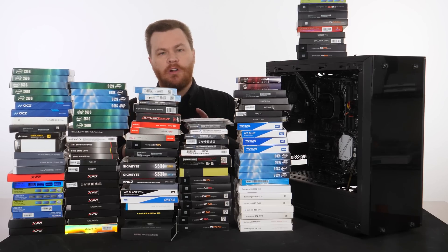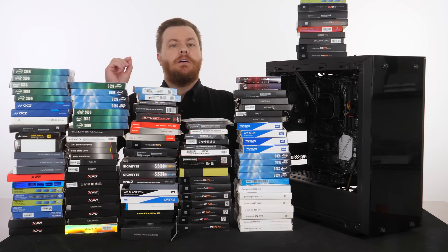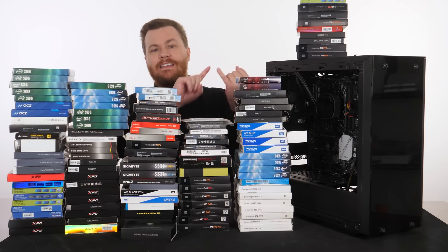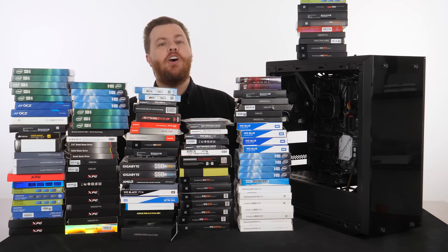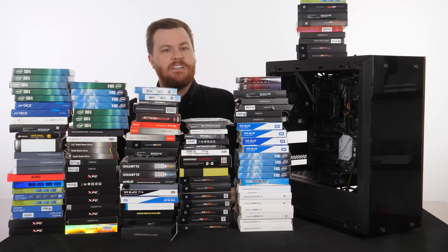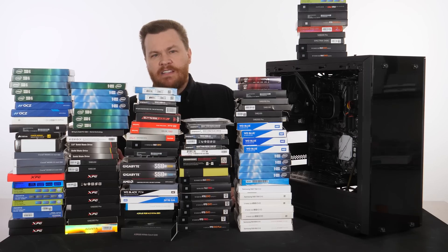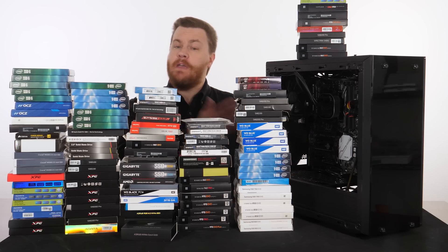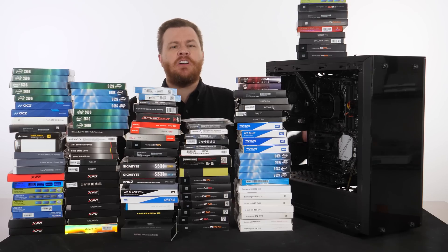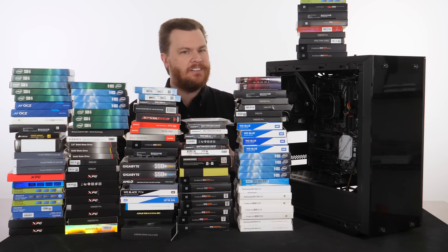I'm not going to get into a huge long explanation of what everything means, but here's the TLDR: you can buy a good premium drive that is TLC NAND, SLC Cache, with a DRAM buffer, from a known name brand — Samsung, Crucial, XPG, Western Digital, SanDisk. Prices on all these have dropped so much that when a Crucial or Samsung drive is within $20 of brands you may never have heard of, why save the $20? You're talking about 10% of the price of your drive, which is a key core component of your build — $200 versus $180. Buy the name brand.